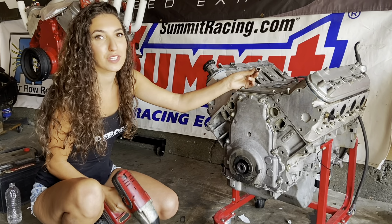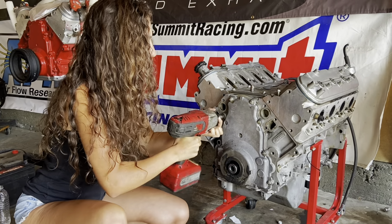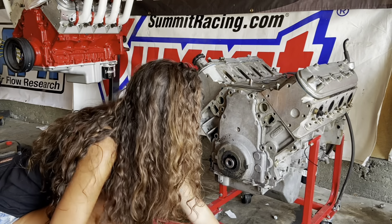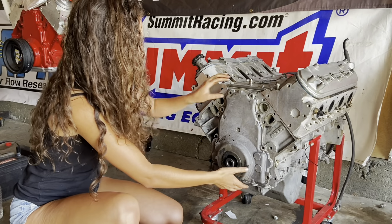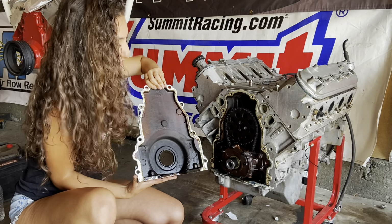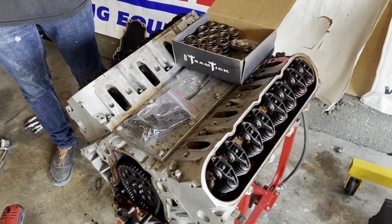So the rest of this is just gonna be tens and eights. I'm just gonna zap off the timing cover. Nice and dirty. Sweet. So now comes the most tedious part.